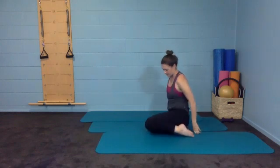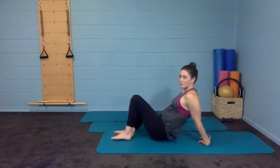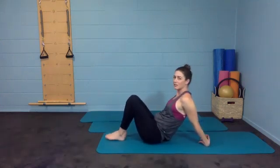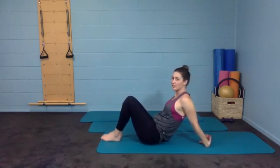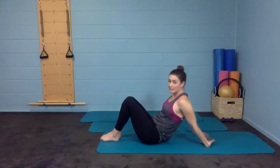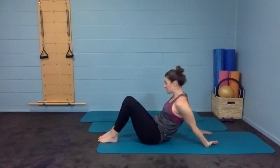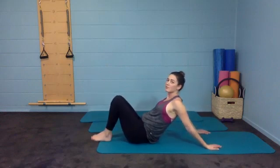I actually like to assist my stretch a little bit because I'm quite stiff in my shoulders. So I'll sometimes put them on the floor and then wiggle myself further forward so I get a bit more of a stretch through the chest and through the front of the shoulders there. Do what feels good for you. That's it. Try and breathe into the front here, through the front of the shoulder socket. See if you can get a bit more openness through the front of the chest.